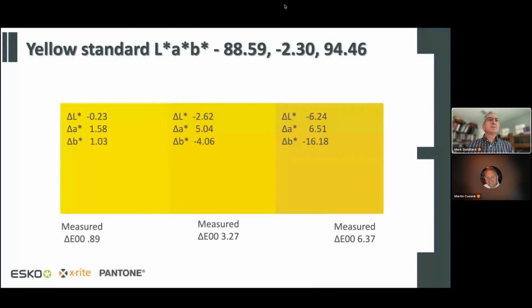This is because of the way density is measured, with a specific filter for each primary ink. The density for the yellow is actually lighter, but it doesn't consider the contamination, or the fact that there are other colorants in this ink, okay? If we tried to control that press based on the density value from the patch on the right, we would have increased the density of the yellow. If we had used the density of the middle patch, we'd be running all day saying we're really close, nearly right on the numbers, but in fact we're significantly far off. So density is not going to work for us here. Just to reiterate, the far left patch is a clean yellow ink, and the other two patches are contaminated by other colors, okay?